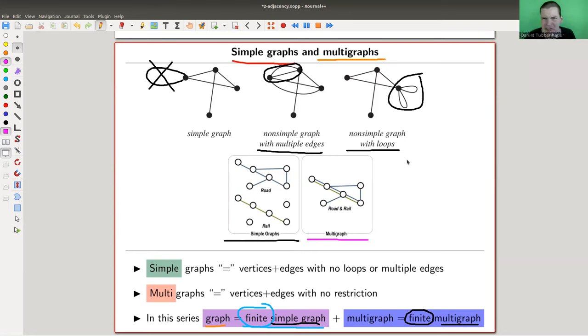And the multi graph is just allowing everything you want. So you can have parallel edges, and you can have loops, essentially without restriction. And the combinatorics usually changes a little bit. That's why I need to be precise what I mean. But mostly multi graph, for example, today as well, because they kind of give you the more correct picture of a matrix.